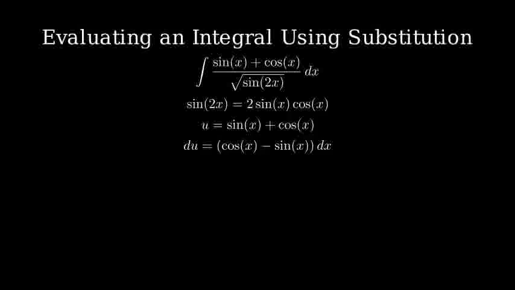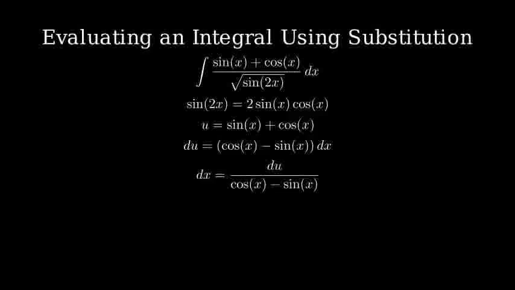Looking at our substitution, we can express du in terms of dx. Since we have sine of x plus cosine of x, it can be split to express our dx more clearly. Let's solve for dx to rewrite the differential parts nicely. Notice this is looking more manageable for us.